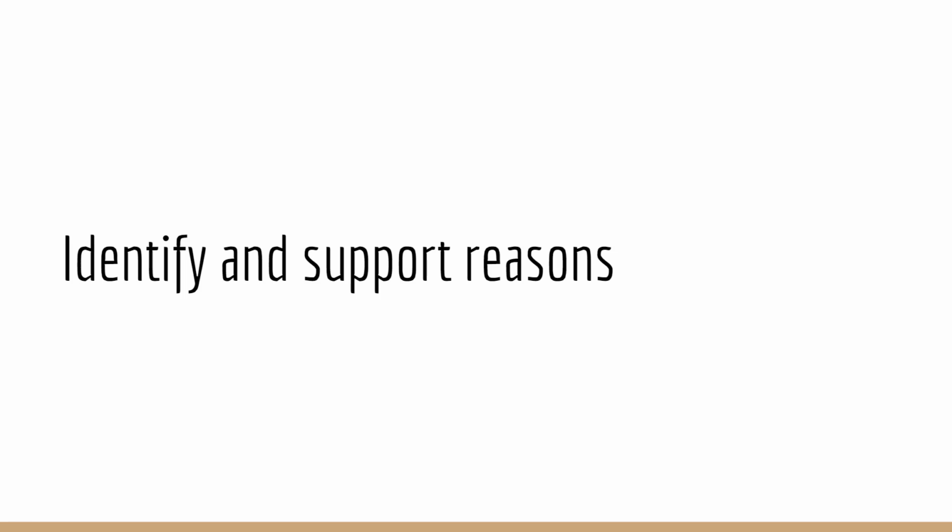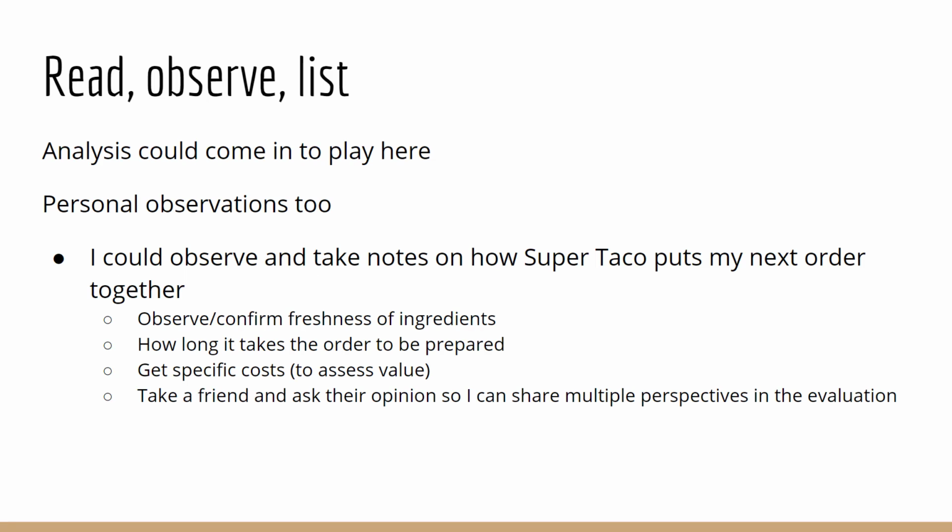Finally, work your way through identifying and supporting your reasons for your judgment. Some things that I thought that I could do in order to give good reasons for my evaluation of Super Taco's breakfast burritos is that maybe I could go there and take notes on how Super Taco puts my next order together. So in this case, I would be doing like primary research. I could observe and confirm the freshness of the ingredients. I could record how long it takes for the order to be prepared. I could take note of the specific costs.